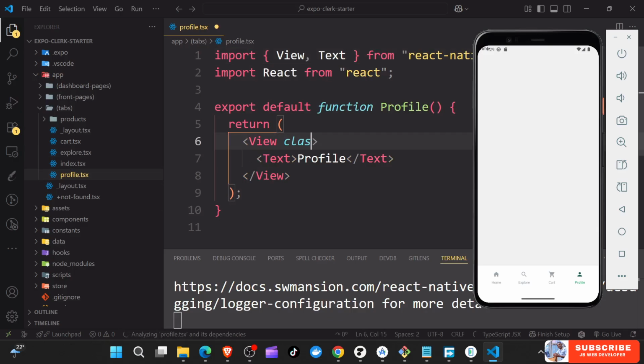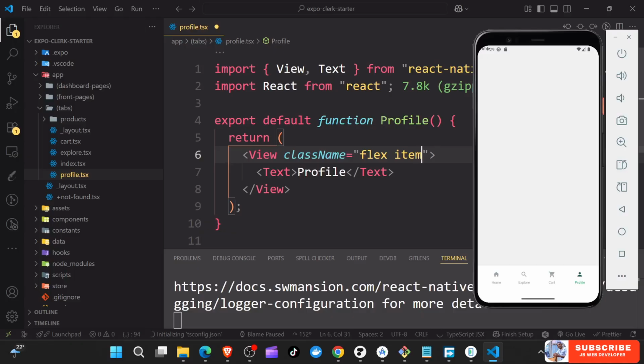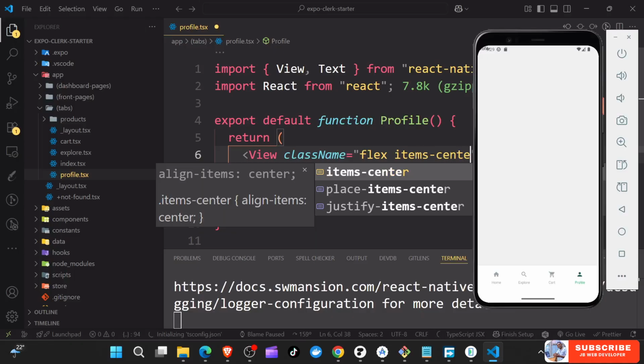I could just say className, and then you can give it, for instance, flex, items-center.